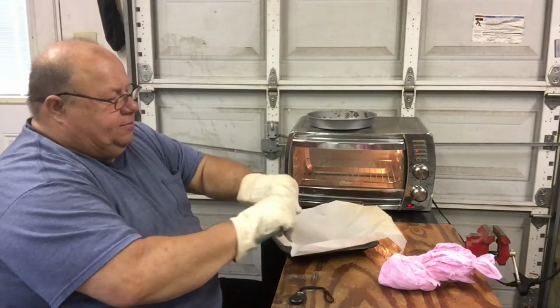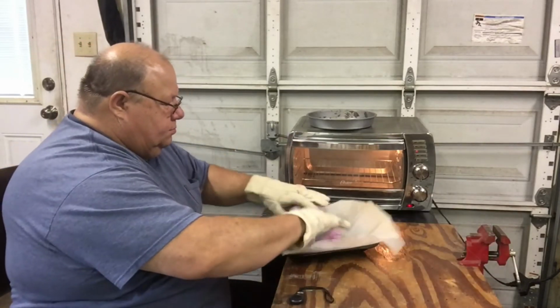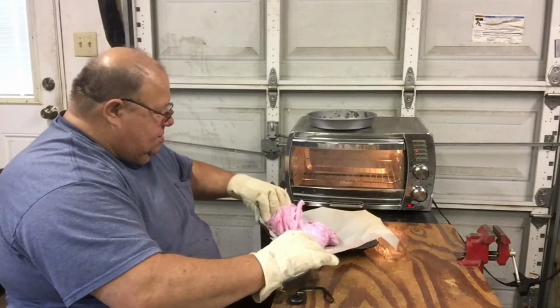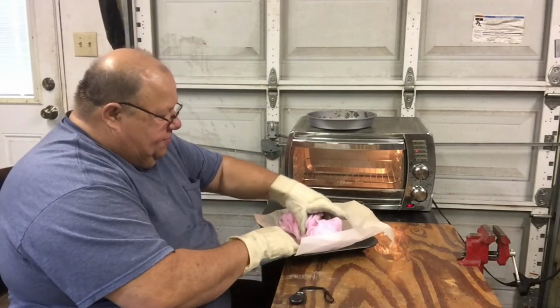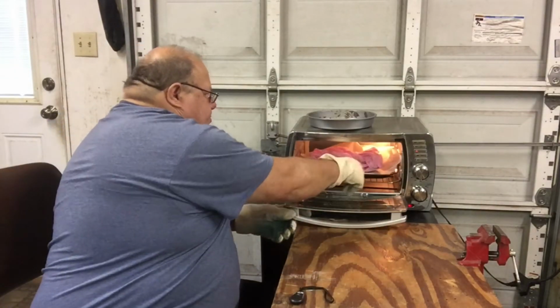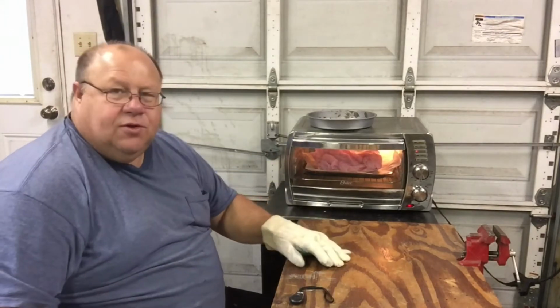Air bubbles popping. That's the last of my bags. I thought I had plenty, but I think it'll be enough. Let it go for a little while longer.